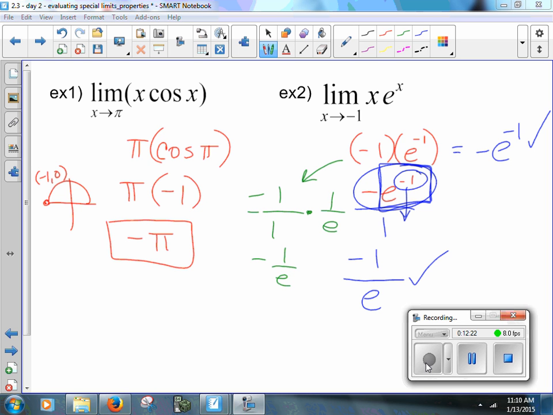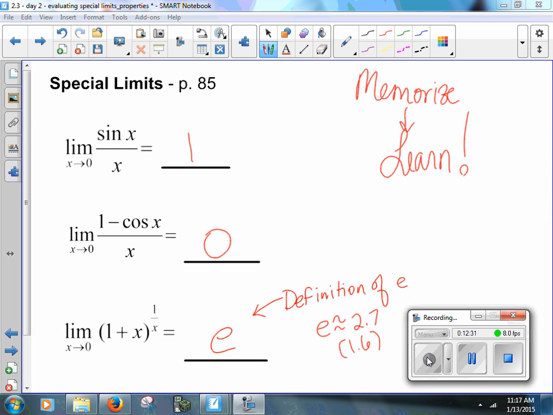Any other questions? Is this okay? All except for me trying to scare you. I have a question. There are 3 properties, 3 special limits you have to know. You have to know them. Period. If you don't know them, you will not do well. It's pretty mean to say, isn't it? I'm just being real. If that comes off as hateful, so be it. Learn them.